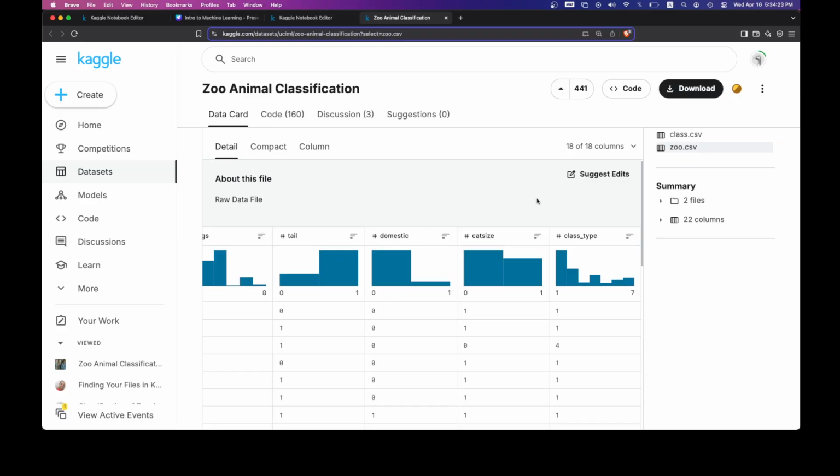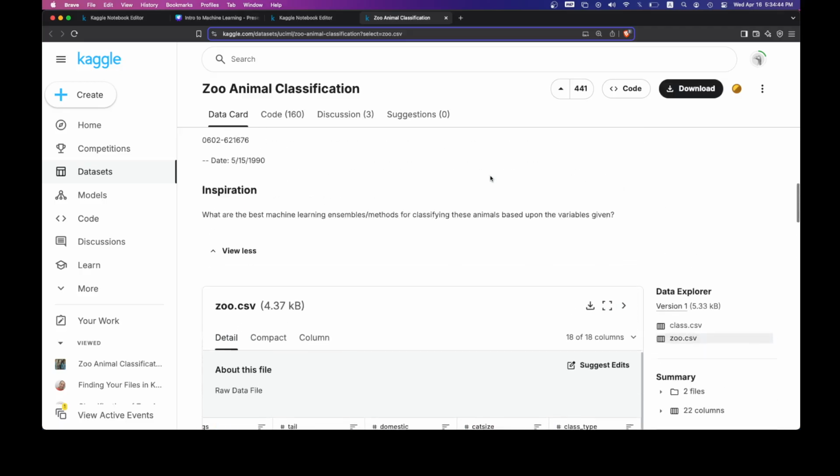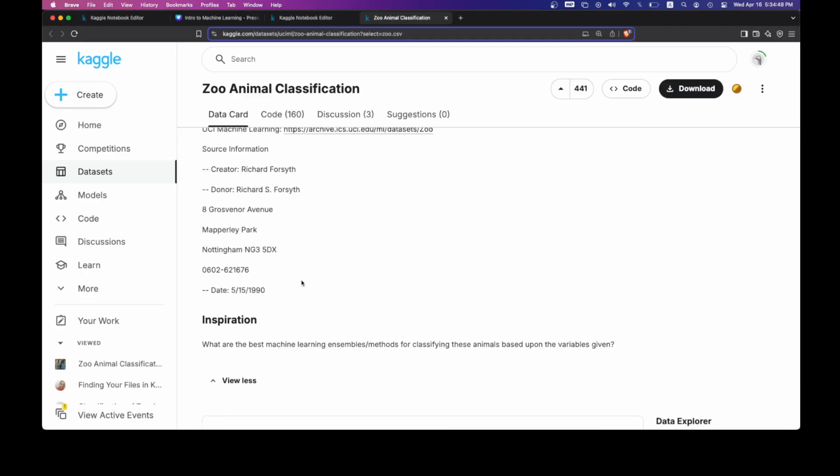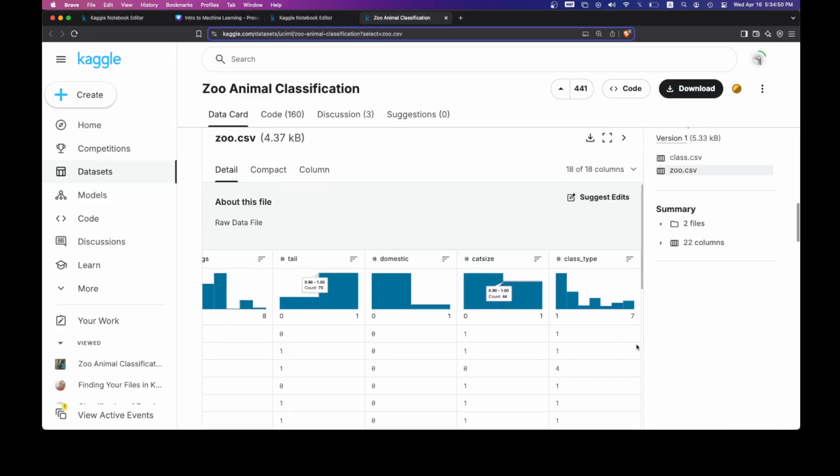Is it always the last column? Not necessarily. In this case, class type is the prediction column because you, as the machine learning engineer, would be deciding which column is the one that you're trying to predict. But conventionally, people tag it at the end. Most likely at the end, but in their documentation, they should say which one is the label. Yeah, that's a good question.